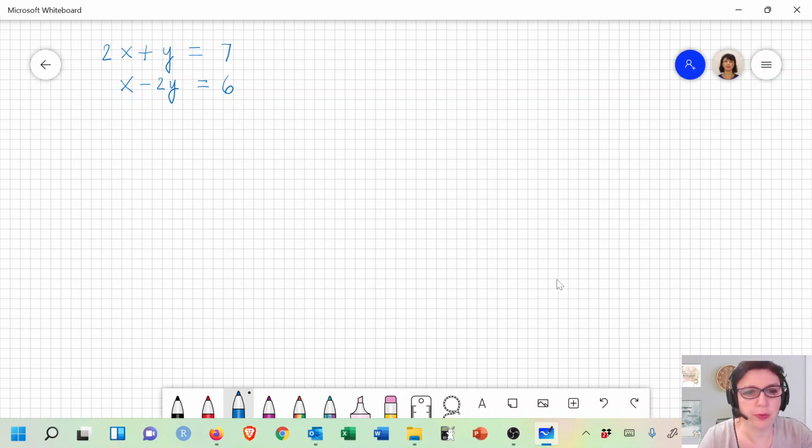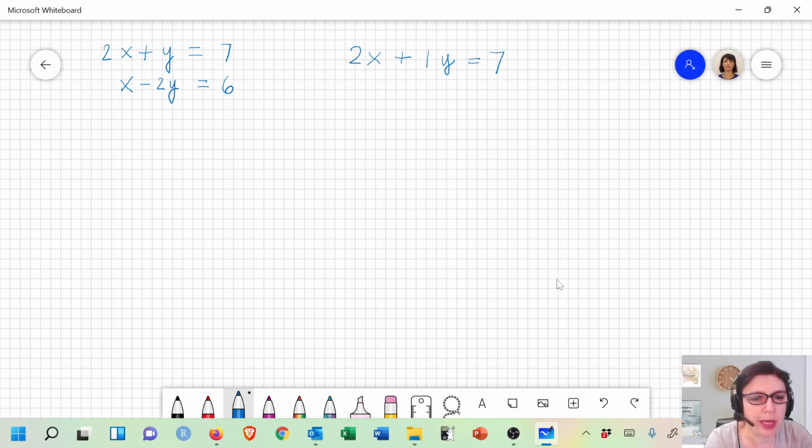Okay, so first what I'm going to do is rewrite every one of these equations so that there is a number in front of every variable. That's just going to make it a little bit easier to explain. So I've got 2x plus, well, 2 is already in front of the x, so it has a number, but y has no number in front of it, so I am going to insert a 1. You can always do that, because 1 times any number is the same as that number. When you multiply times 1, it doesn't change.